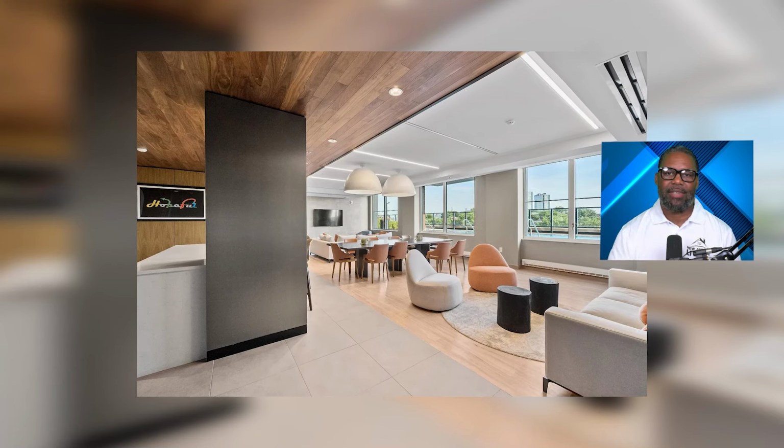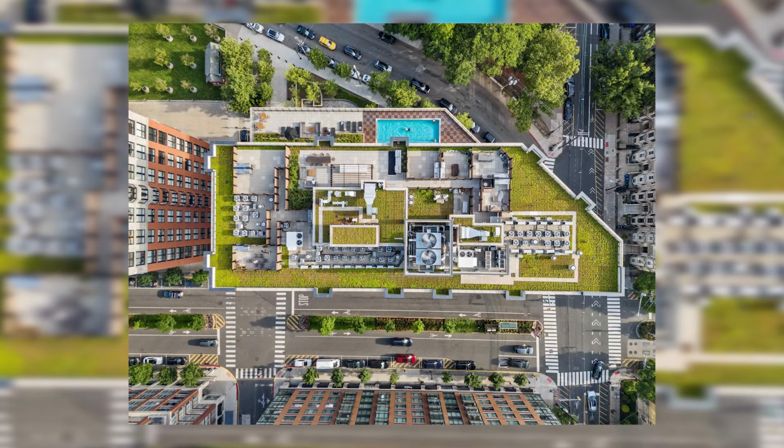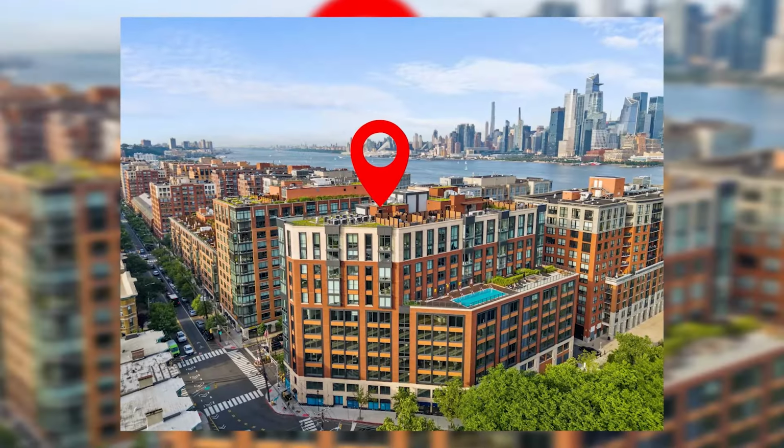Parking in this case is none. There will be instances where parking is available, but that's going to be reflected in the price point. So there's nothing deeded with this given unit, but there are often situations where you can get a garage space somewhere in town that is rented. There are times that people even sell them. So if you do own one, it is going to be a pretty consistent rental for the duration of time, because there's always a demand for parking in Hoboken.